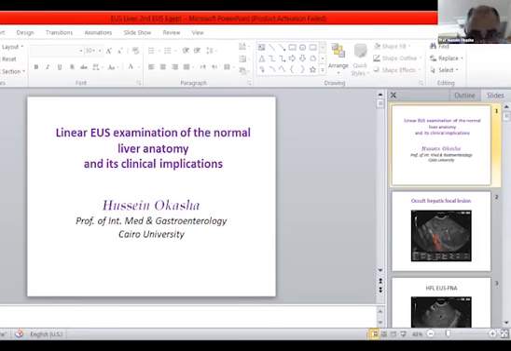The second question is, no, the frequency is the same. I am always working on 7.5 megahertz, and it is very nice. I just decrease the depth. It is very clear. No need to increase the frequency. If you increase the frequency, you will miss the far lesions of the liver. But I am always working in 7.5 megahertz.